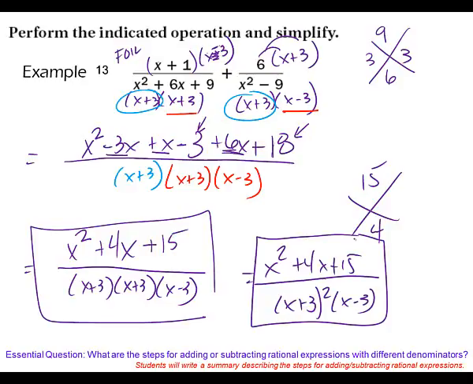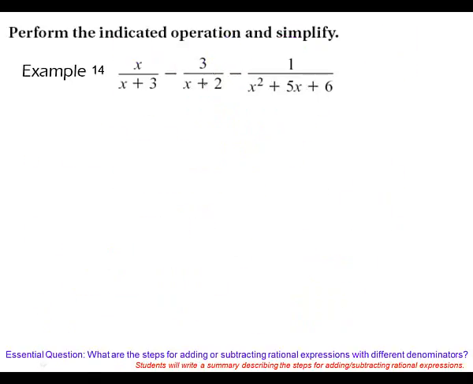Let's try, I think there's one more of this type. There's one that has 3, right? We're going to try example 14, and then we're going to call that good for today and finish it up tomorrow. Sound good? We'll deal with the fraction over the fraction tomorrow. We'll save it for a Tuesday instead of a Monday. All right, so what do I have to do with this piece right here? You guys, don't freak out that there's 3 terms. It's just a little bit more work. It's not any different.